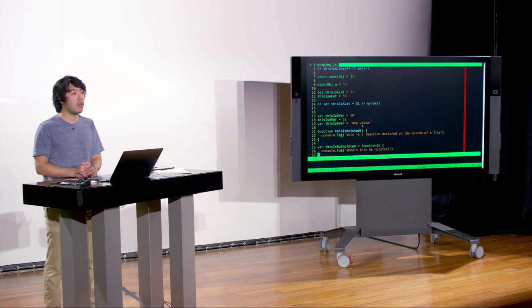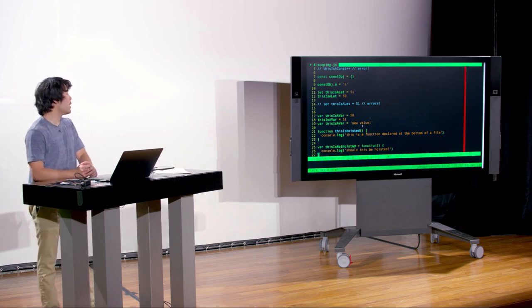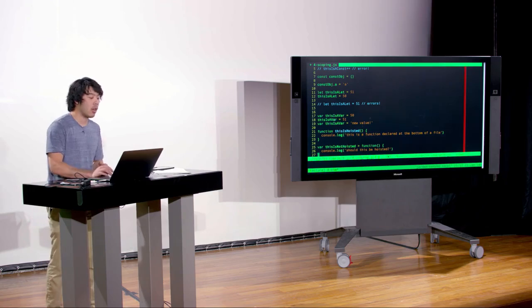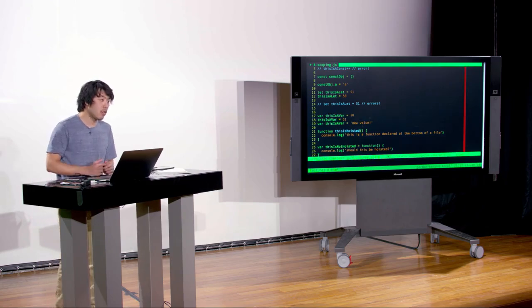Well, I'm struggling to see why you'd be able to declare a variable of the same name within what looks like the same scope using var. I find that very confusing. OK, so the question is, why can we declare two variables with the same name when they look like they're in the same scope, specifically with this var keyword?